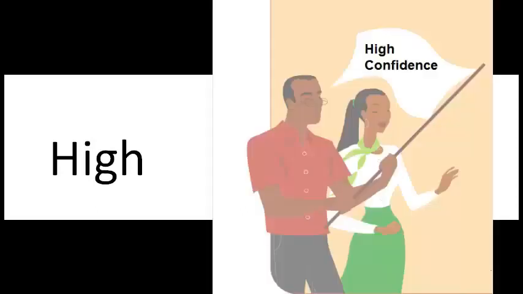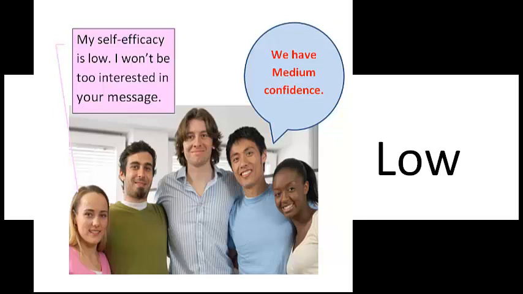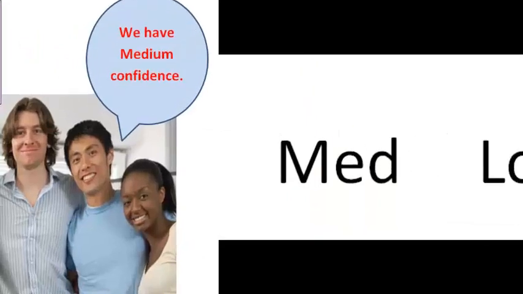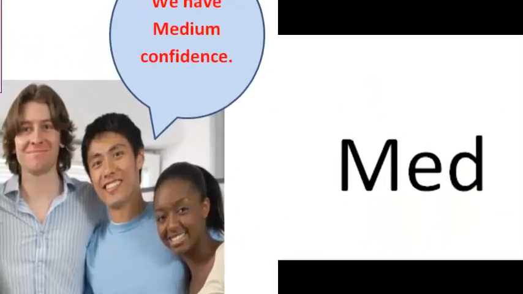So in order to determine whether they fall into a high, medium, or low category, you need to calculate some ranges to determine who is in the high category, who is going to be in the low category, and those are the people who are probably going to be a little less interested in your message, and then you're also going to have a medium category.